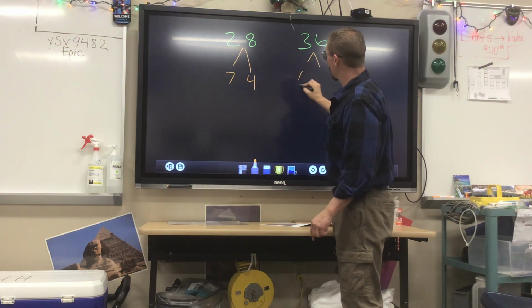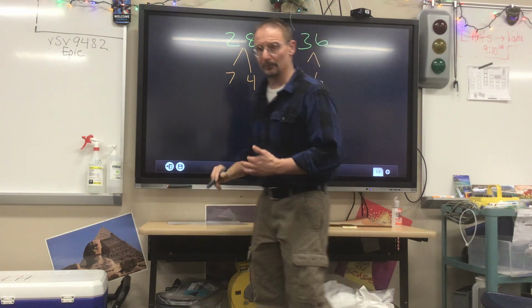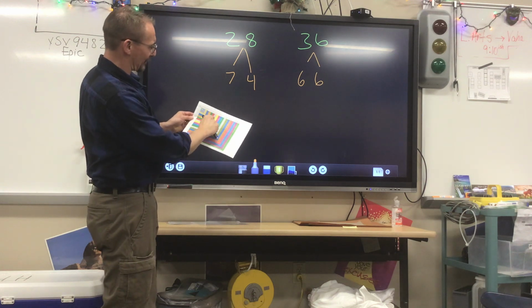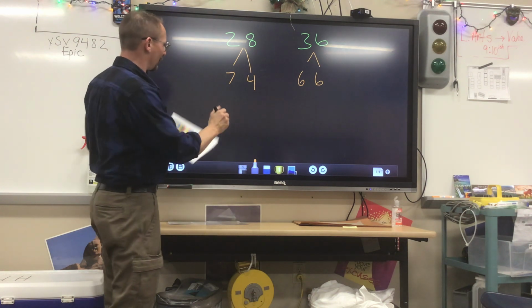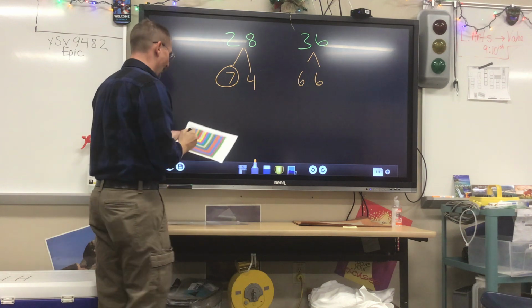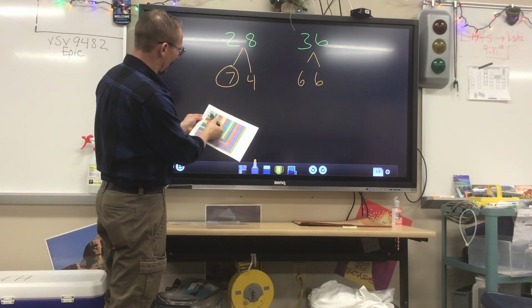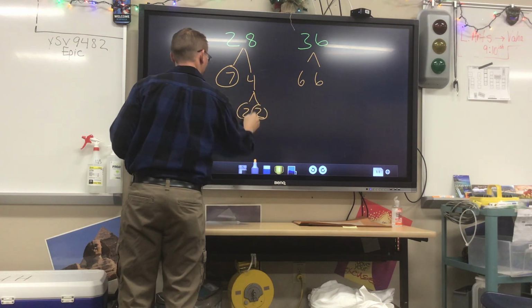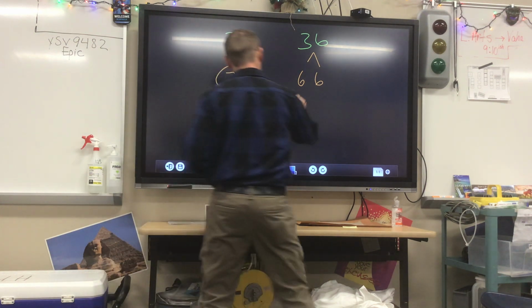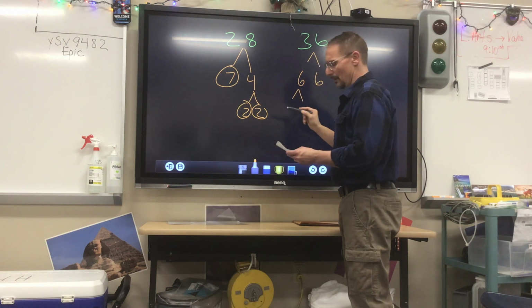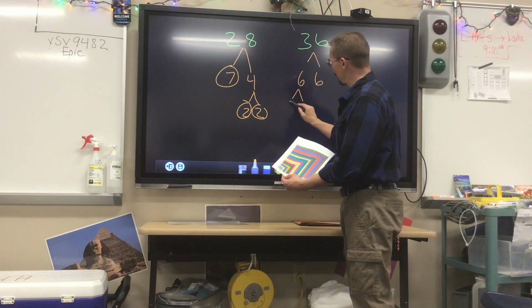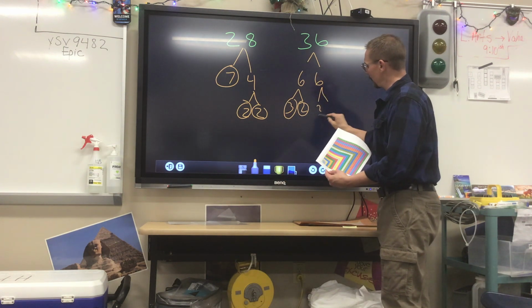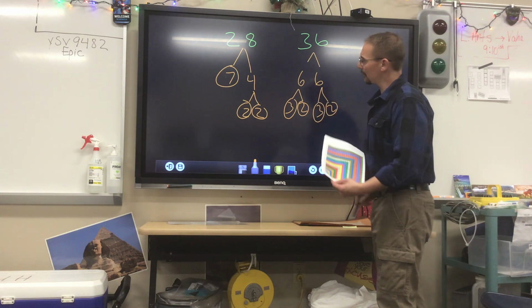So I'm just breaking these down, trying to get them into the smallest amounts I can. Try to find 7. Well, the only place I can find 7 is underneath 7. 7 times 1, so that's as small as it can get. 4, I can find 4 over here. It could be 2 and 2. Those are as small as they can get. Coming over to 36, it is 6 times 6. These are going to be the same. 6 can be 3 times 2, and those are as small as they can get. Now I got to see what we got in common.